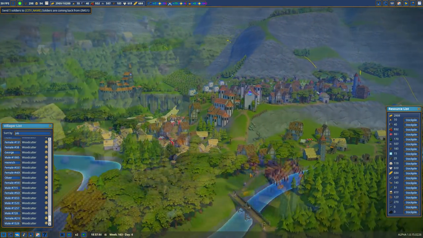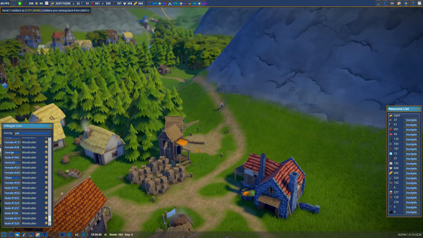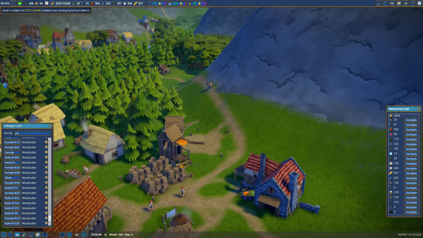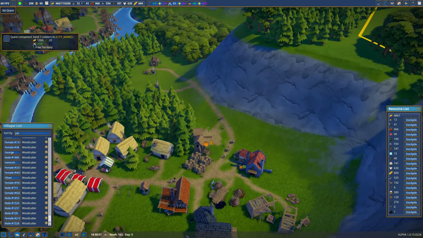I think it would be nice if we could set priorities on workshops, so if this fills up, we could fill up the other one. This does mean all the wood goes to here.